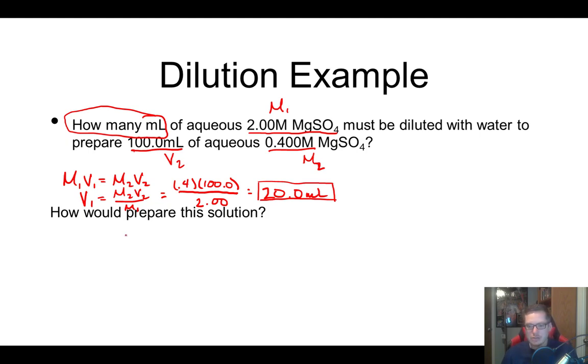So let's talk about the steps on how to actually make this solution. Easy stuff. This is very similar to how you make a solution using your solid, which is what we talked about in the previous video. So the first step is you're just going to measure 20.0 milliliters of stock solution, in this case your stock solution would be the 2 molar. The most proper way is to be using a volumetric pipette, but most times using a graduated cylinder and being careful with it is probably all right too.